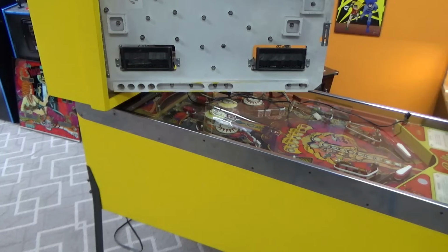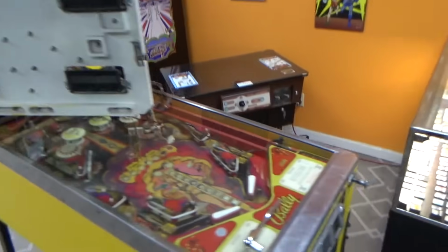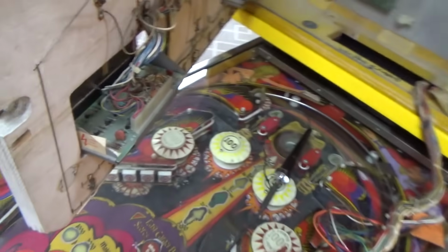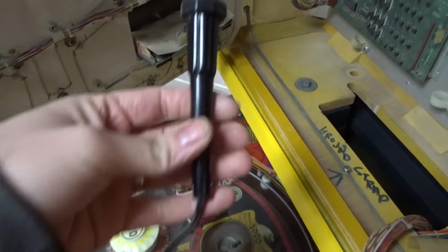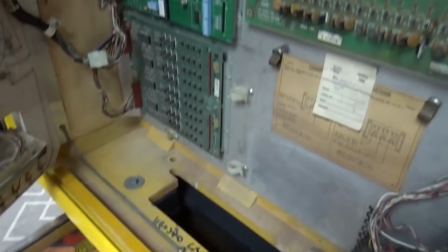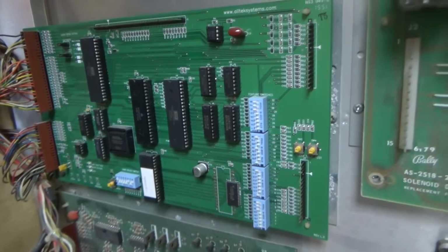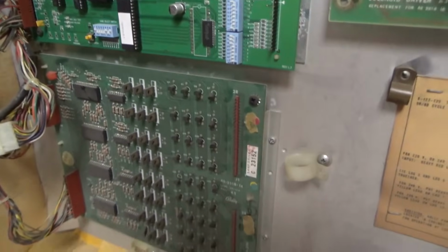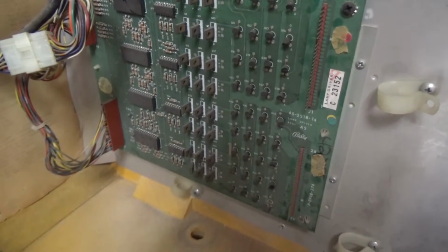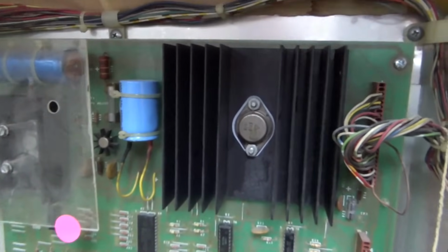Bring you guys over here so you can see what's going on. He had a soldering iron down in there, a little Radio Shack special. This is good to see. It's got a brand new Alltech board in it, so that's good. There's the light board. Looks like this has had a little bit of work done onto it. Somebody changed that cap there.